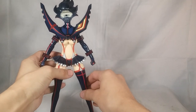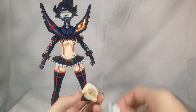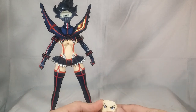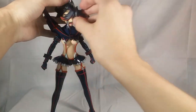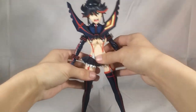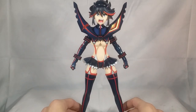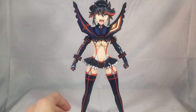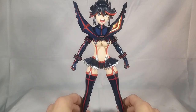So we'll bring back in Ryuko here, and we will swap these faces real quick. So we're gonna give her the screaming head, and let's just give her the standard straight ahead look right there, and you pop that on, and then you take her hair, pop that back on, and there you go. Now she's screaming, probably at Satsuki, probably calling her a bitch or telling one of the Elite Four to blow it out their ass. That's just what I assume she's probably yelling about, but yeah, that looks absolutely fantastic.